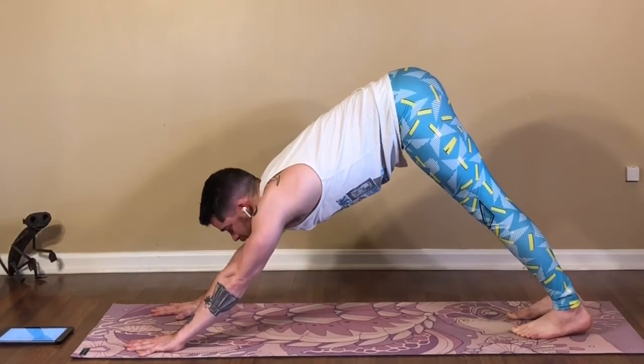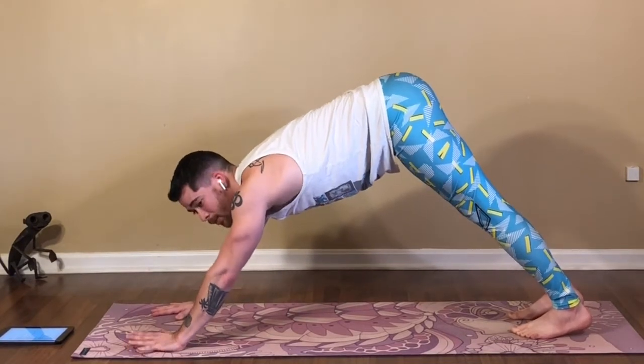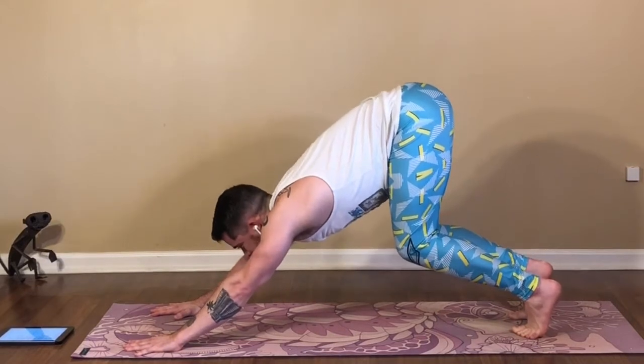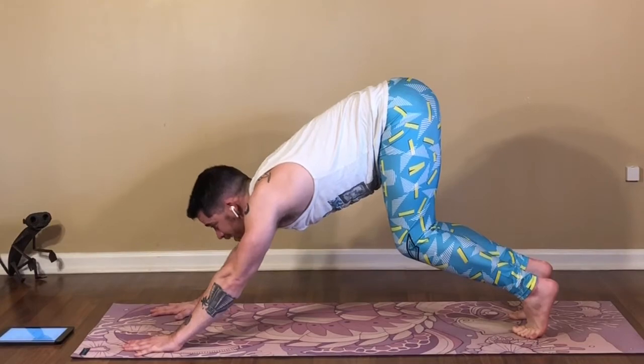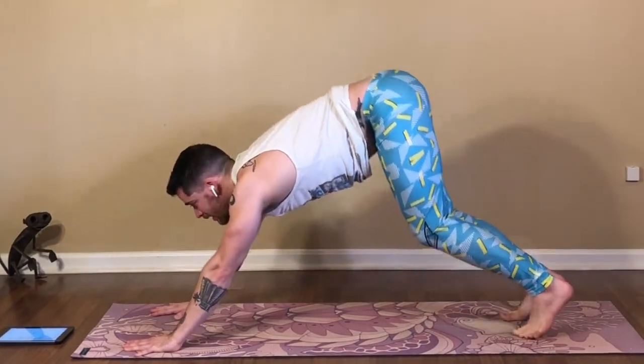We'll find our way to the front of the mat if you'd like to hop. Maybe an easier way, spread the fingers, bend the elbows back, kind of like your chaturanga. Bend the knees and bring the torso right on top of the thighs. See if you can keep the torso glued to the thighs as you hop up and glue the heels towards the glutes. We'll do this a couple times.